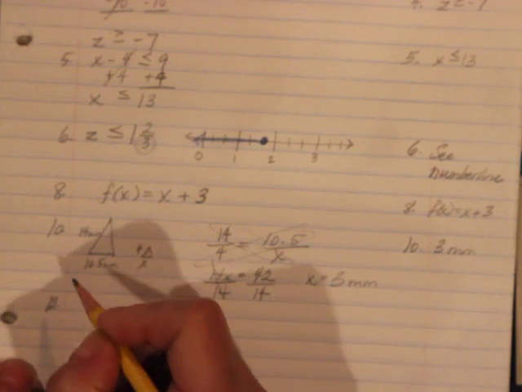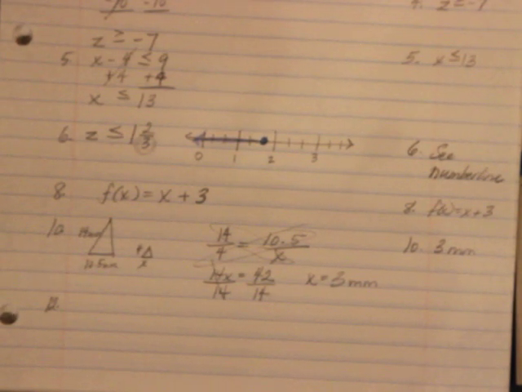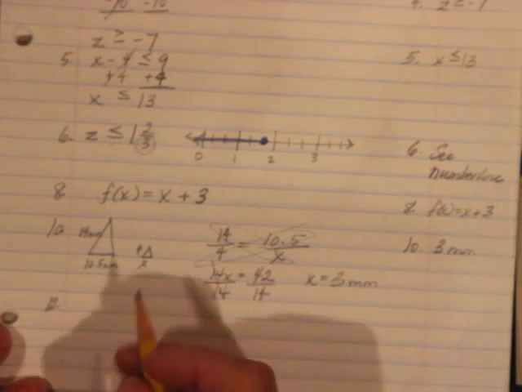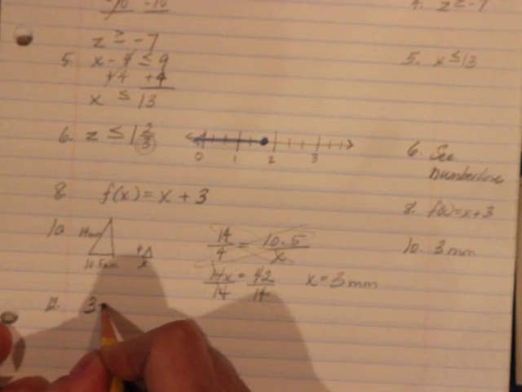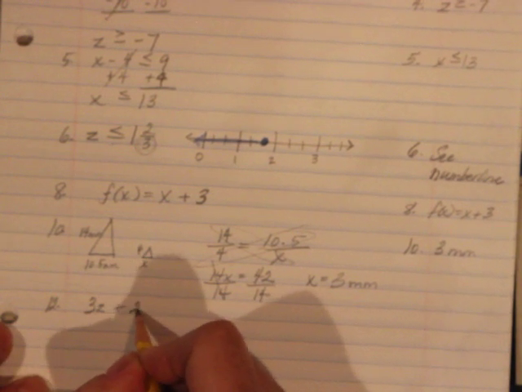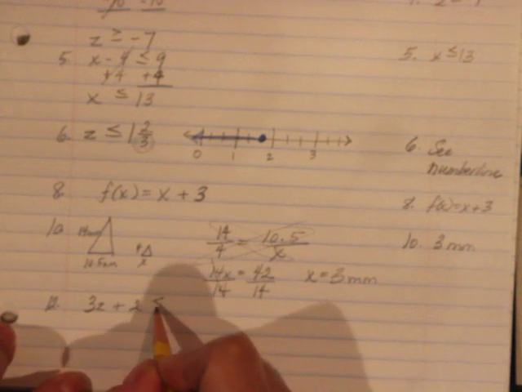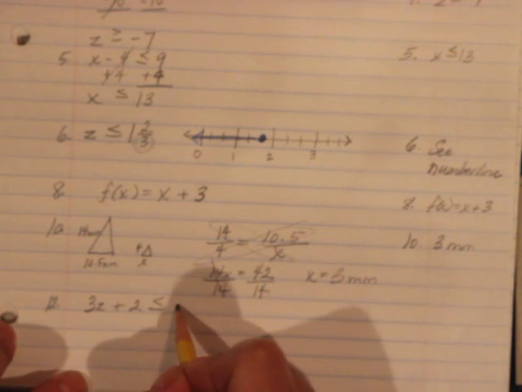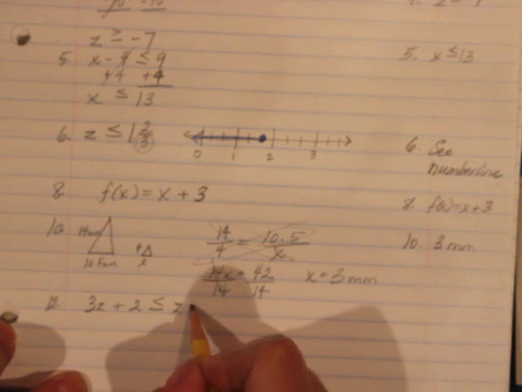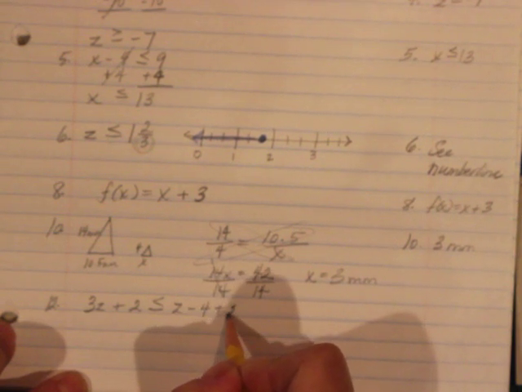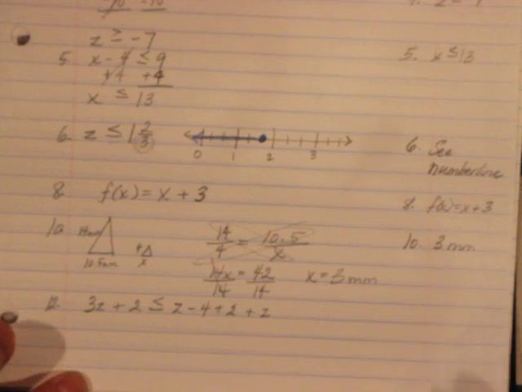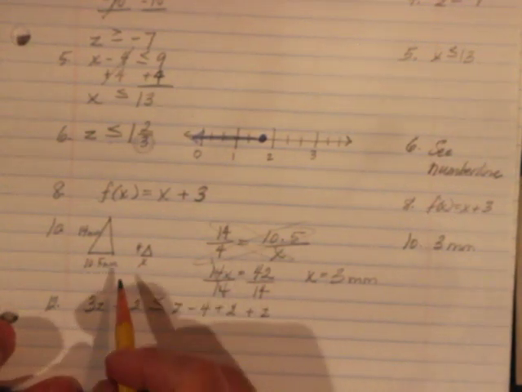Okay. Number 12. What is the solution to 3z plus 2 is less than or equal to z minus 4 plus 2 plus z? Oh my goodness. For this one, I need to solve, or simplify anyway, because that's what they're asking me. What is the simplification of this whole mess? Which means I need to combine like terms first on this side, and then I can start moving terms around.